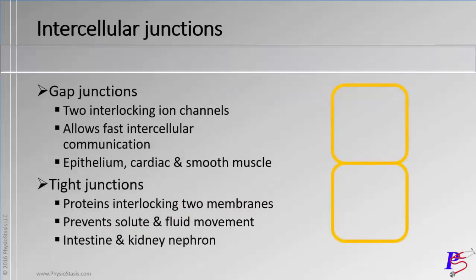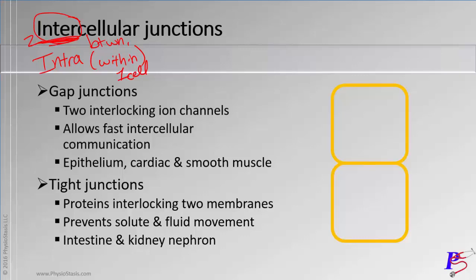Last, we're going to end by discussing intercellular junctions. Don't confuse the word intercellular with the word intracellular. Intra means within, so within one cell. Inter means between, like between two cells. I tell people to not confuse these by thinking of an international flight. It's a flight between two different nations.